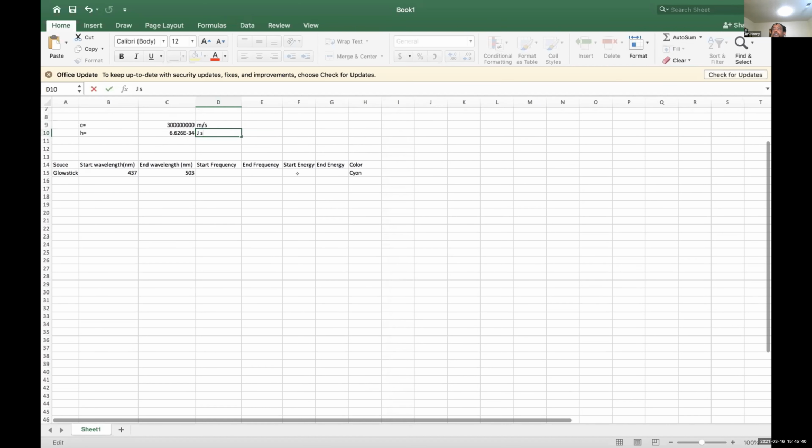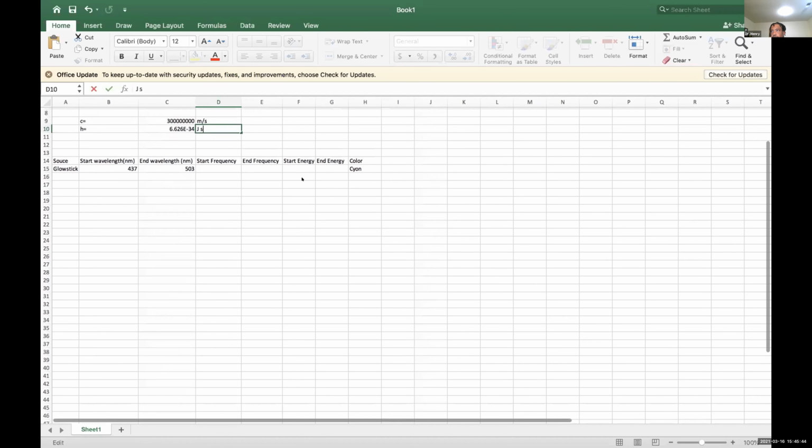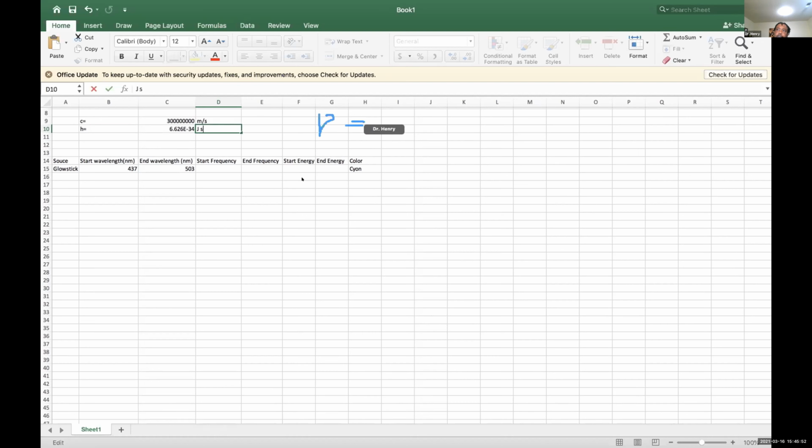Okay, so I'm gonna write the formula for you. If we have nu equals C divided by lambda, right? This is lambda in nanometers. We want lambda in meters because C is in meters. So right now I'm gonna put lambda and in parentheses nanometers to let me know it's in nanometers. If I wanna change nanometers into meters, then I need 10 to the ninth nanometers over 1 meter, right? So the one will cancel out. So then we're left with this equation.